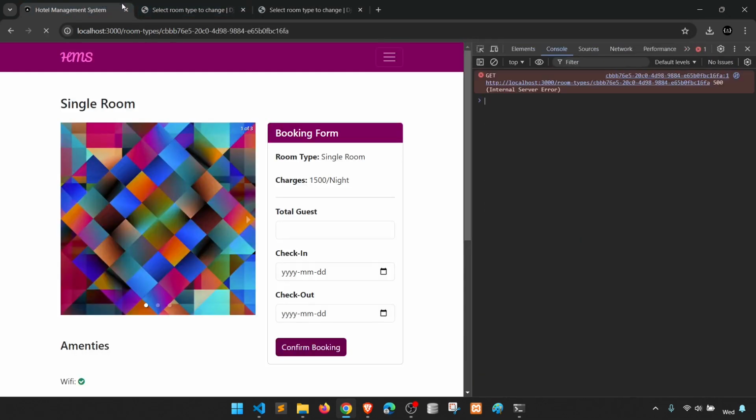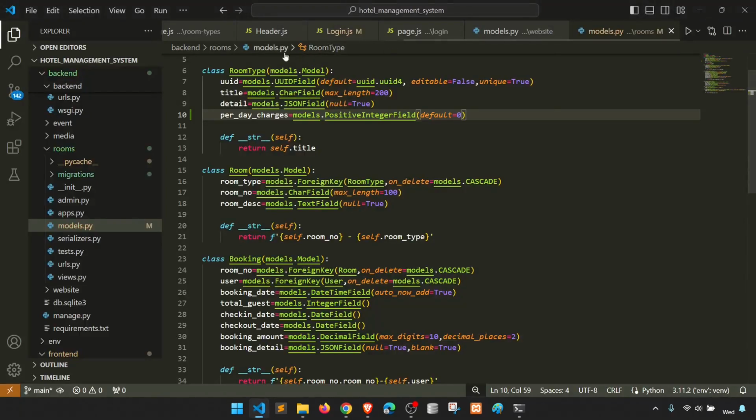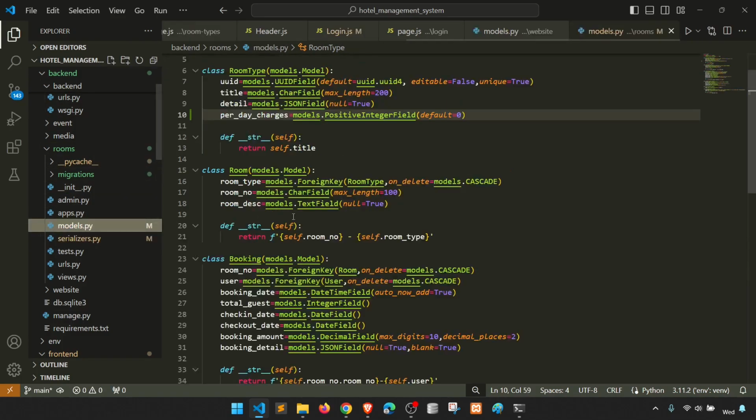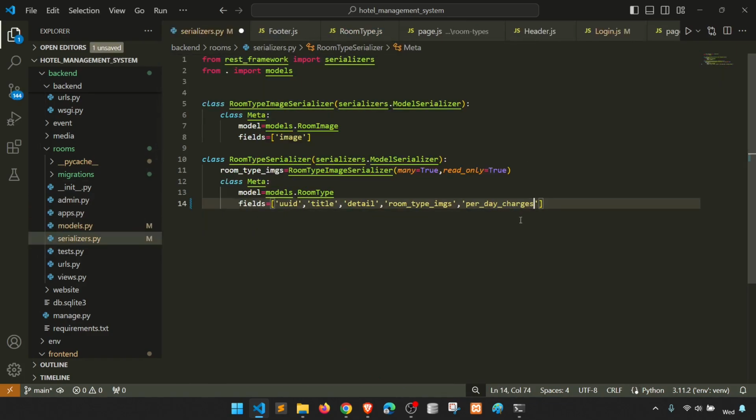And here we need to fetch it, and we also need to define in the serializer, sorry. So serializer we have to define per day charges, per day charge, right? So per day charges, this is correct, right?